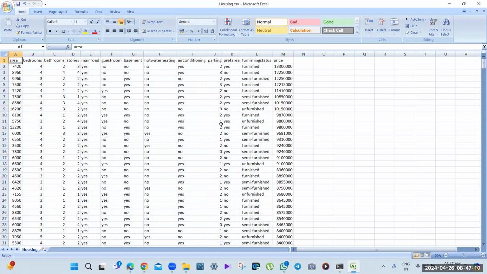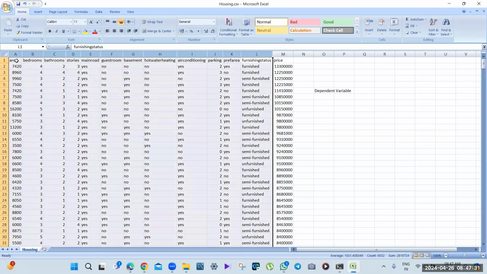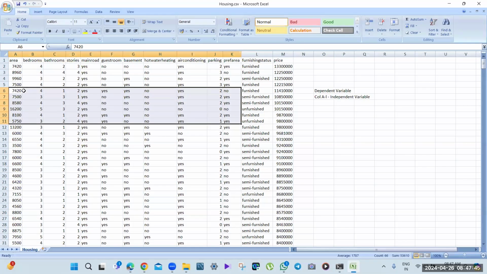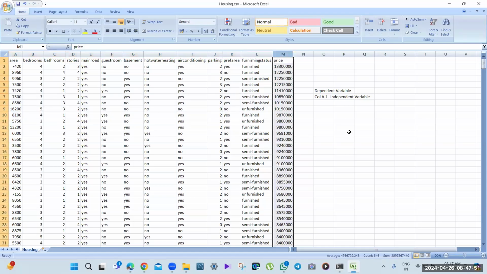So once I open it, I clearly understand that this is certainly my final data set. In statistics, we call this the dependent variable. Why? Because this variable is dependent on these variables. So from column A to L, these are independent variables because these values can change on their own. But if these values change on their own, they will have some effect on column M, which is price. Hence, column M is a dependent variable which depends on these variables, and all the rest of the things are independent variables.